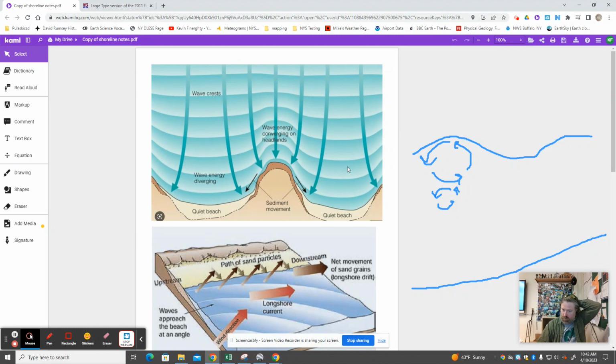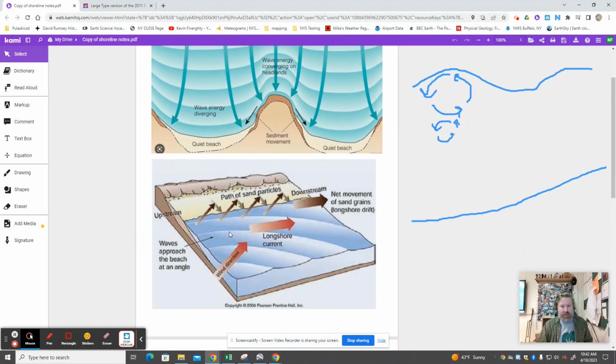So what else can happen? You can notice this on the beaches here at Lake Ontario: with the direction of the prevailing winds and how the waves might come in at a little bit of an angle, you end up getting a drift along the shore, parallel to shore, which we'll call a longshore current, and the sediment in it we'd call a longshore drift. And what that does is gives you certain features that run parallel to the shore.